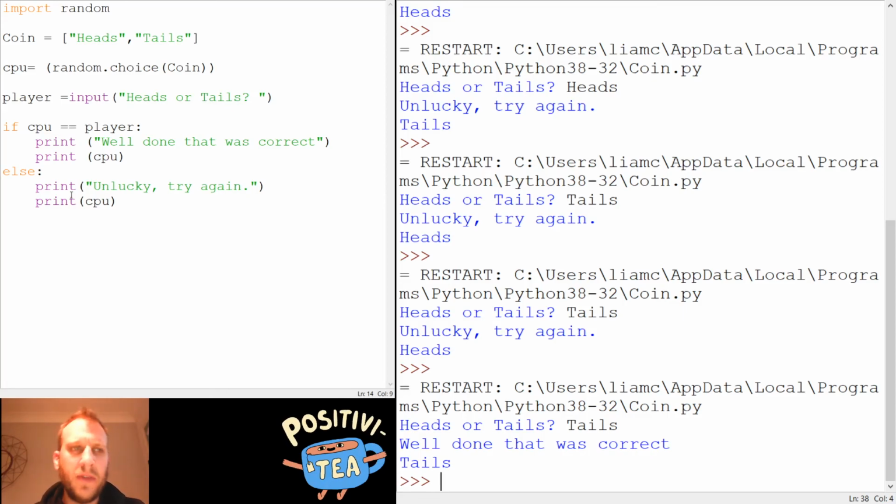So think, how else could you use this sort of heads or tails, 50-50 chance, or maybe you could do extra options, so not just heads and tails, but you could say pick a number between 1 and 6, or pick a number between 1 and 10, and see if you can make a code that actually interacts with the player's choice.